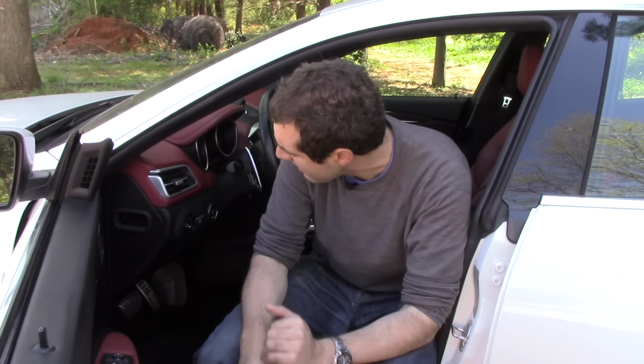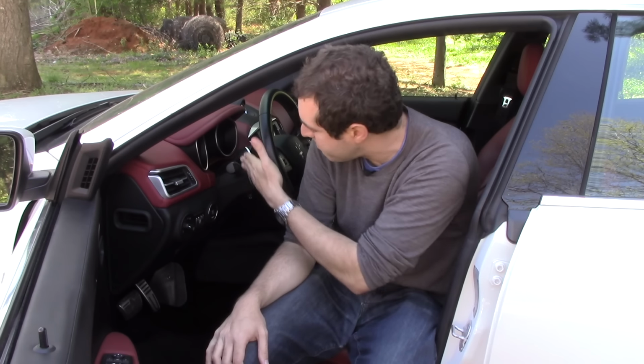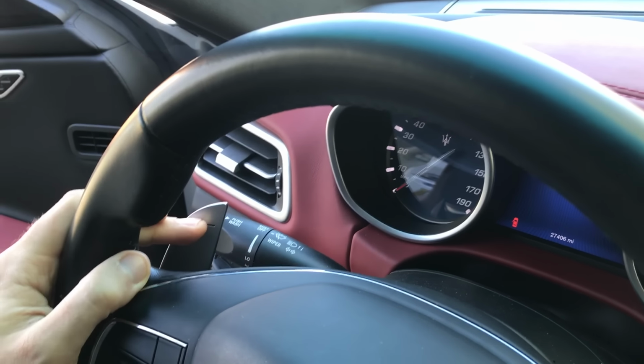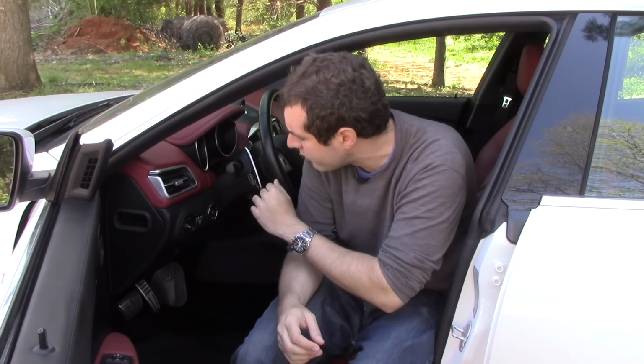When you start adding switches and buttons that weren't designed for a car, they don't always work like they should. A great example of this is the Maserati's turn signal lever. It's borrowed straight out of the Jeep Cherokee, the Dodge Dart, etc. And it works just fine in those cars, but in this one, there's a little conflict because the Maserati has these big metal shift paddles, as it should, being a performance car. So when you go to use this stalk, you're always hitting the shift paddle with your fingers when you're really just trying to put on the turn signal. Now, a real car company making a real luxury sedan would engineer a special turn signal stalk that sticks out a little further than the paddles, so there's no conflict with your fingers when you're going to put the turn signal on.